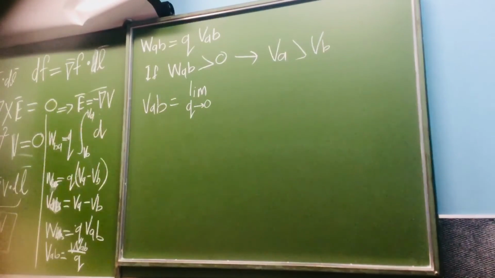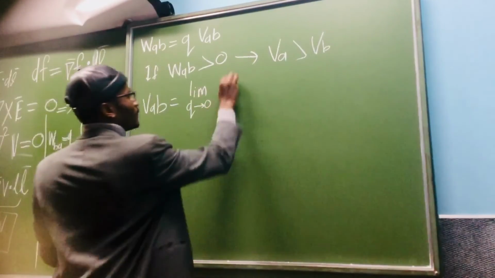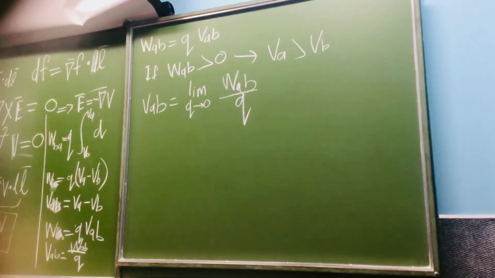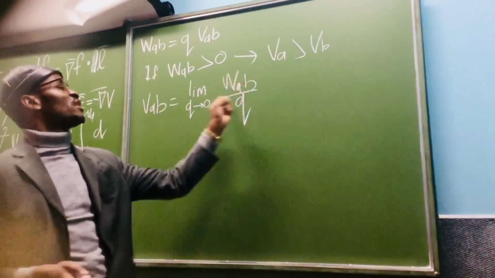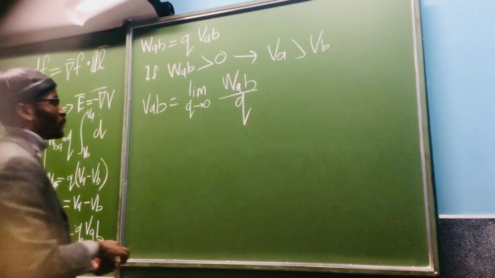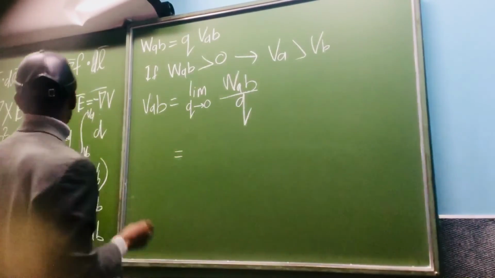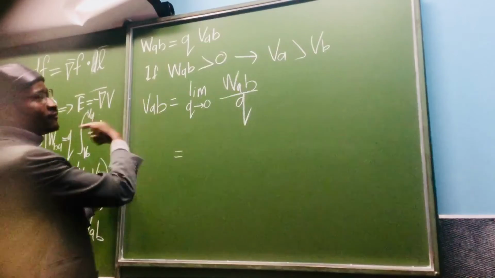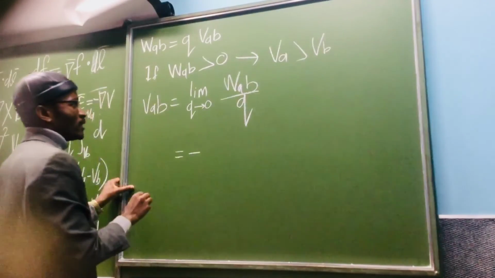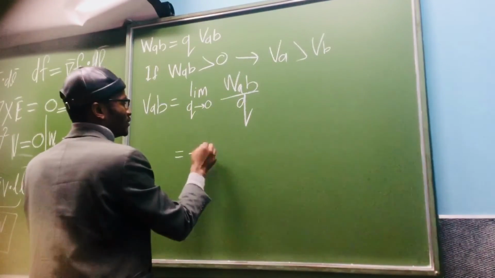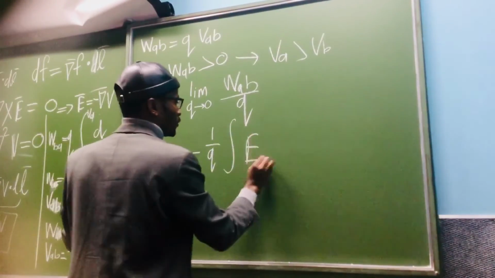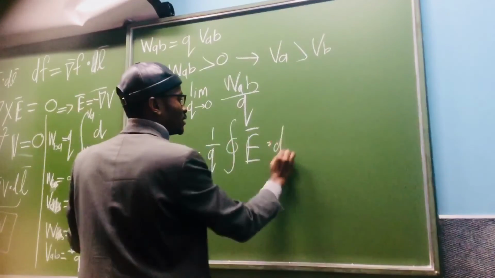In the limit that Q does go to 0, of course, our work here, AB per unit Q, there should be something that must happen there which is very interesting. But now let us put back the equation for WAB, which we derived to be E dot dl. So this should then become, of course, there was a negative, because now we're going in the negative direction, because now we're saying A is bigger and B is getting very far away, so to go back is becoming very slow. So it becomes negative 1 over q, and of course the integral E dot dl.